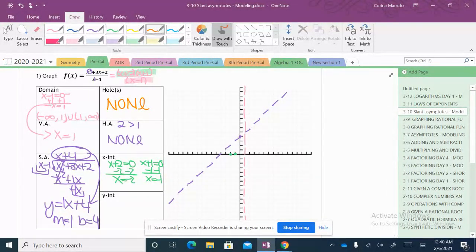So for our y-intercept, we go ahead and take our x, and instead of x, we plug in a 0. Now it doesn't matter whether you plug it into the factored form or the regular form. But if you do end up canceling something out, you obviously have to put it in the reduced formula. So I'm just going to put in the factored one. So 0 plus 2 times 0 plus 1 over 0 minus 1. And this is going to give me negative 2.